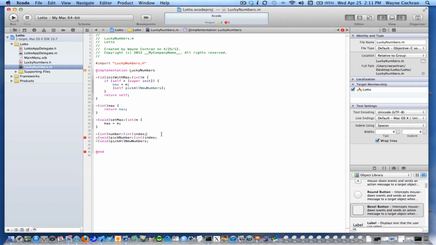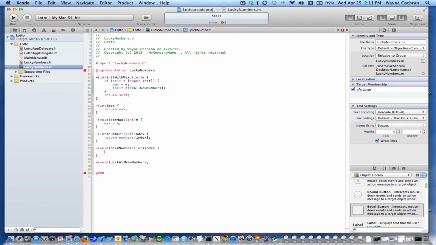Just assign that, and fetching a particular number is pretty easy. I'm just going to say numbers index. Actually, just return this. This is just going to return a particular number at an index, and pick number really is going to be where all the main logic is going to exist.